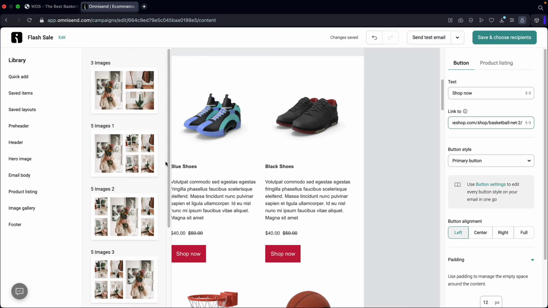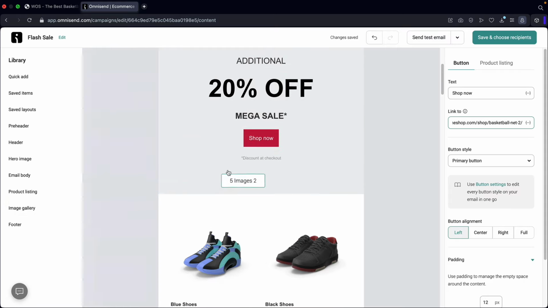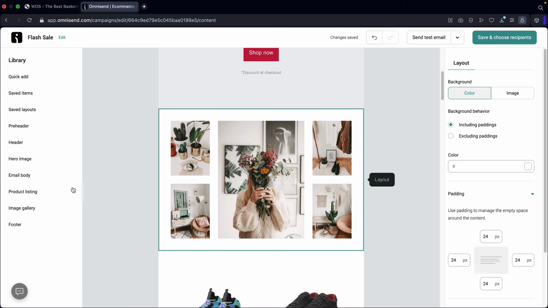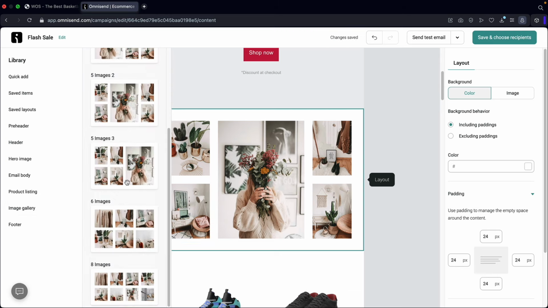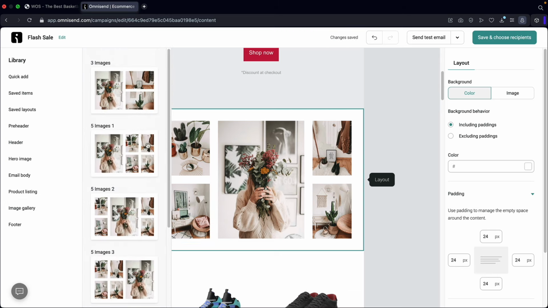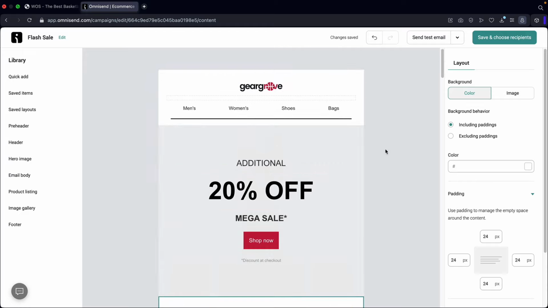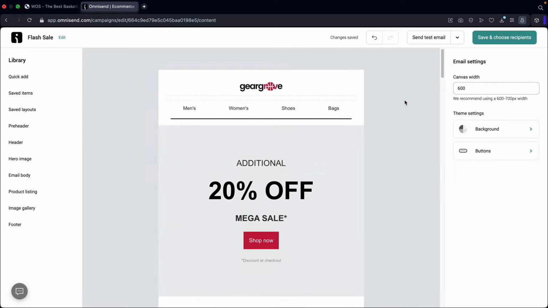Then here we also have gallery images. If you do want to use their collage of images, you'll see that they have a really nice collage, right? So you can use their image gallery if you want to go that route. And then also they have some footer templates here at the bottom. Okay, makes sense. All right, what I'm going to do here is start over from scratch.